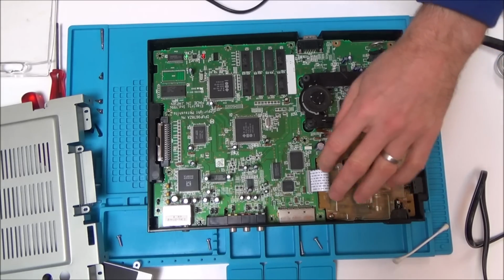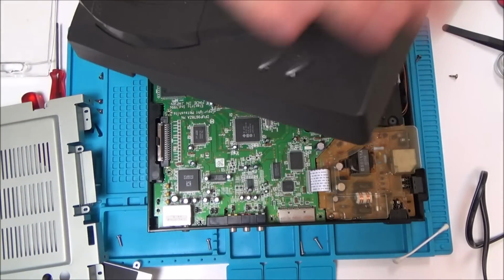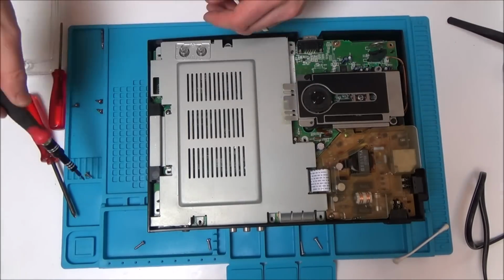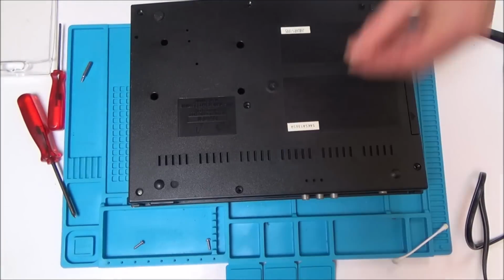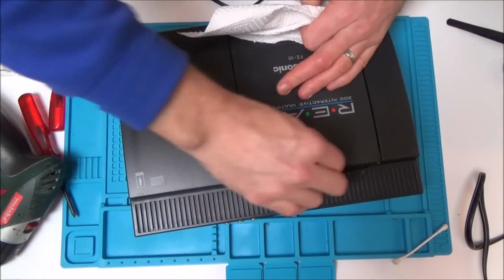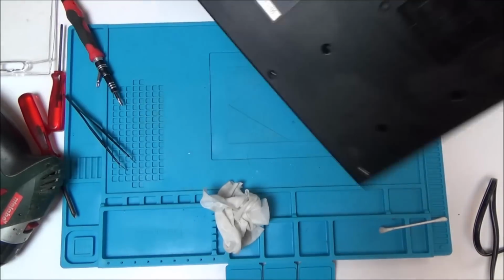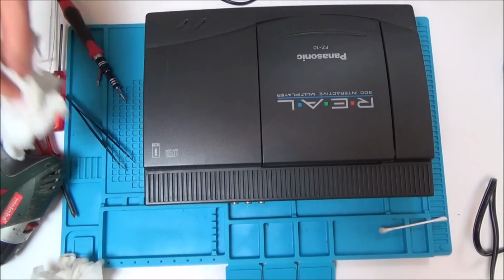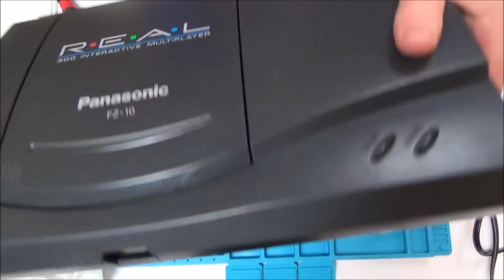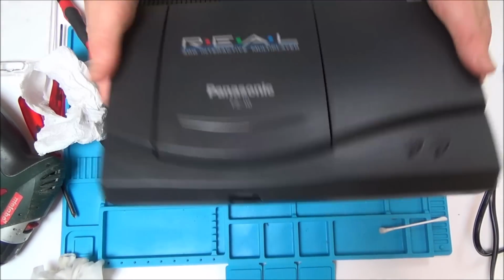So what I'm going to be doing is I'm going to try to clean up this little thing just a little bit. It's already very clean, but I'm just going to put a wet wipe over it, then some tissue just to give it a bit of a wipe. Right, okay, so there we have it. One Panasonic 3DO FZ10. And yeah, it came in really good nick. I've just wiped it over, but it was already in really good condition. There's a few little scratches just on the top here, but it's a nice looking console.